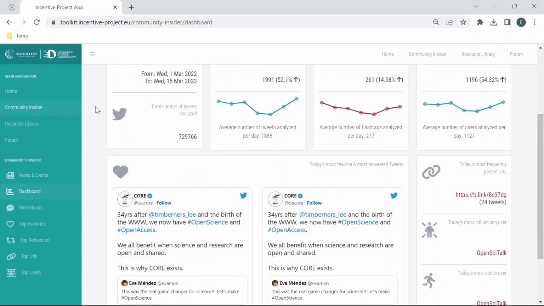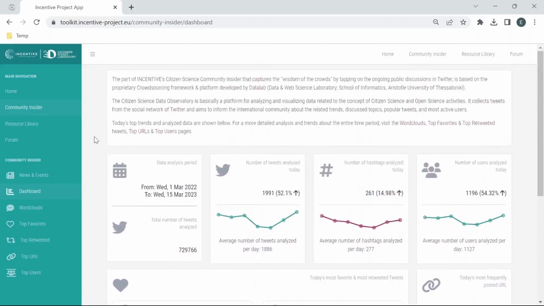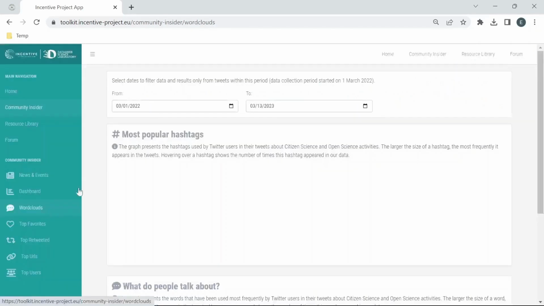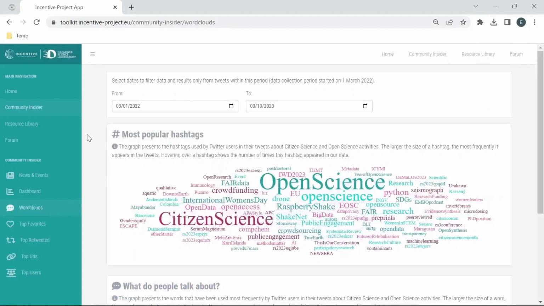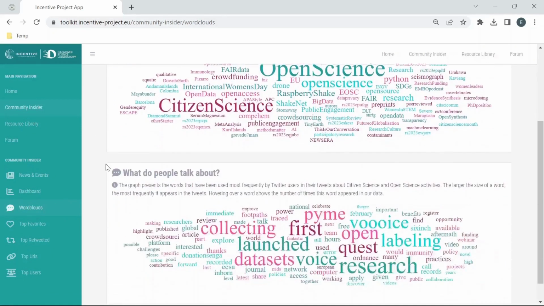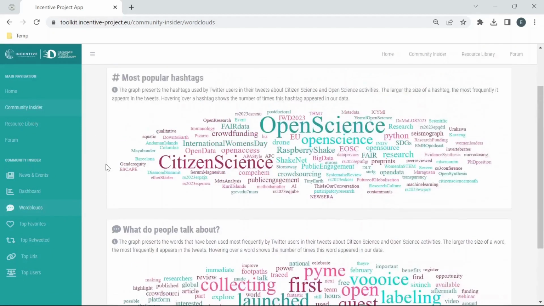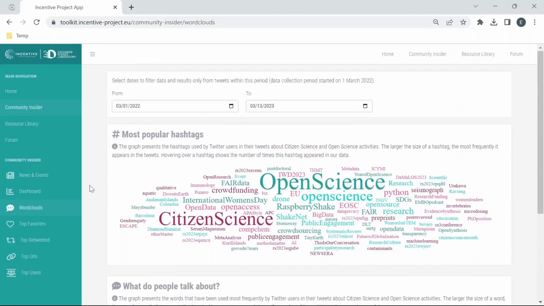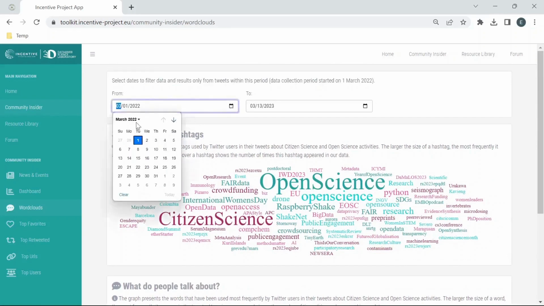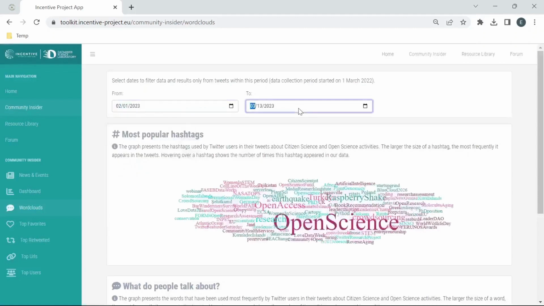Afterwards, the word cloud component visualizes the hashtags and words that have been used the most on Twitter when users discuss citizen science. The bigger the word, the more times it has been mentioned in discussions. At this point, we can jump into an example. Imagine that you need to organize in March an event that focuses on a thematic area that is highly discussed on Twitter and thus indicates that it concerns a lot of the general public.